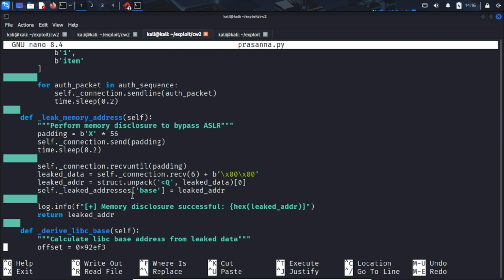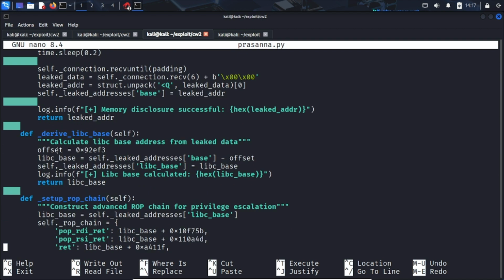So furthermore, the memory disclosure leak address. Now the derive function is used to subtract the known offset from the leaked address to find the base of libc, and this is crucial to find the real address of system and bin bash.